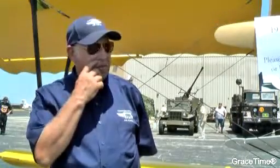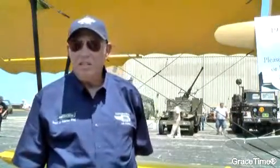This is a replica 1917 Fokker D7 replica. Now, who actually built these in the beginning? Was it us or somebody else? The Germans. It was a German design. Anthony Fokker, he was a Dutchman, built airplanes for everybody, including the United States. Like the Red Baron and all that.